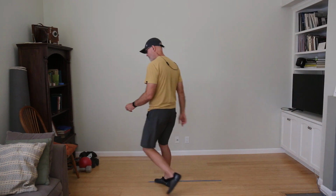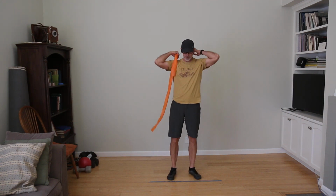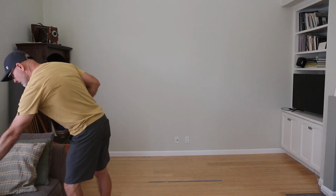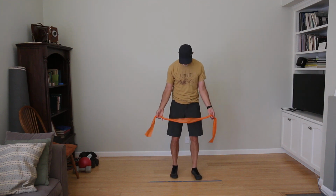Segment here with the resistance bands. All right, I'm actually going to do it without these. They get in the way. All right, so here's our resistance band routine.